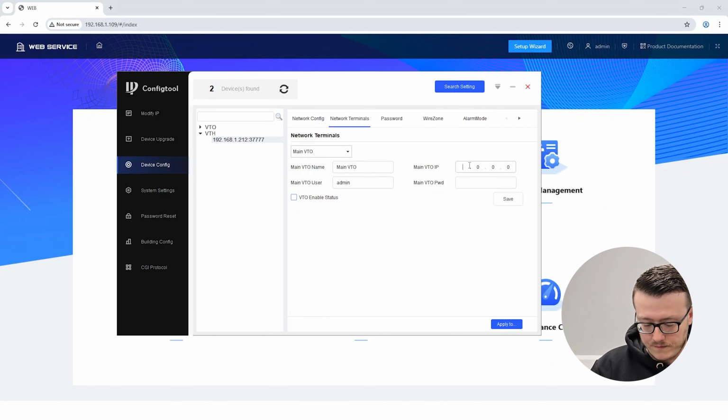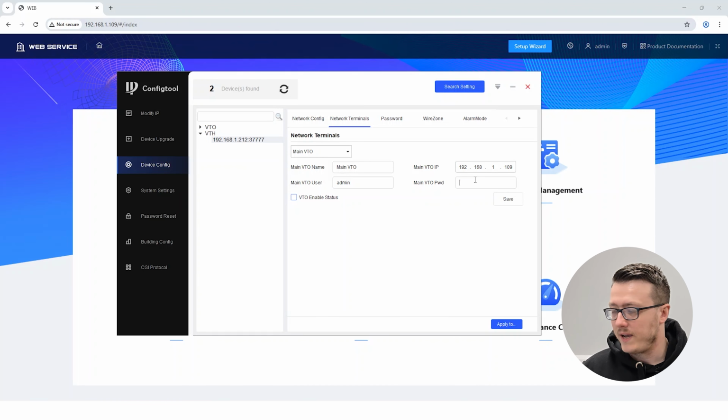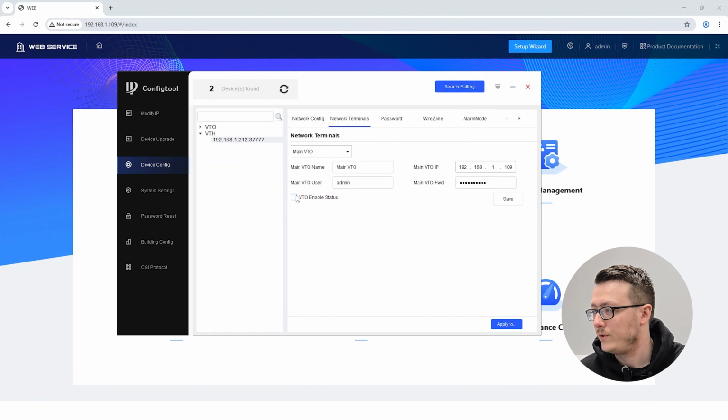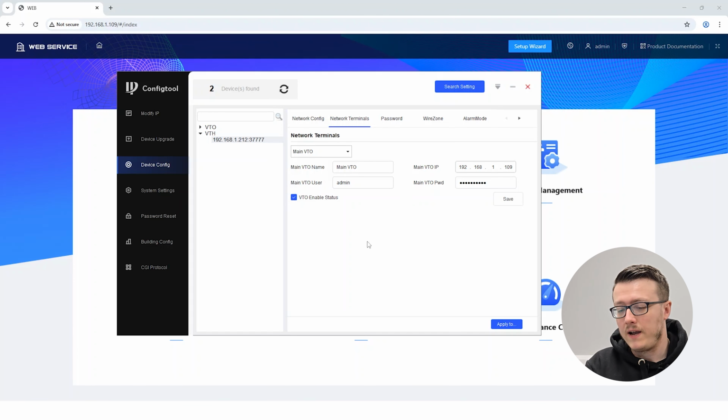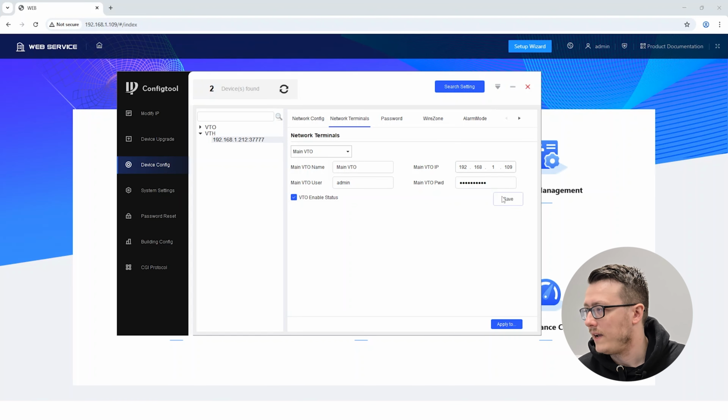So again, VTO's password, VTO user, this is the password of the VTO again, and make sure that's enabled. So now, even if the SIP server was offline, I could still see the VTO from this VTH by going to monitor on the VTH and save that.